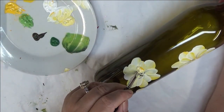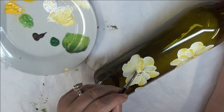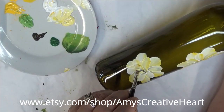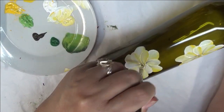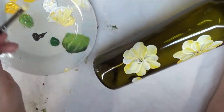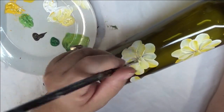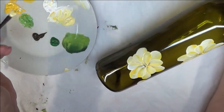Again, you can see how easy this is. I like to encourage people to be creative and see how easy it is, and I think it's a good stress reliever. For me it is. I like creativity. I know not everybody's the same, I get that. But I think if you can find something, whether it's painting or drawing, whatever it might be, that can help you naturally calm yourself, as opposed to drinking and medicating.